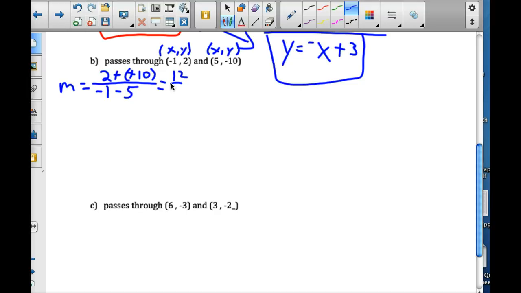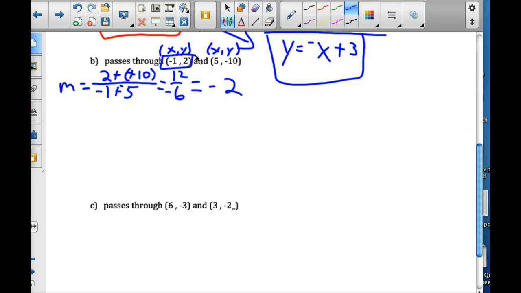-1 minus 5. You can go back to 7th grade. I'm going to make you skip your electives, and you're going to sit through here with Ms. Schwitzenberg, because that's what they're doing right now, is adding integers. -1 minus 5. Yeah, negative 6. And reduce 12 over negative 6. 2 over 1, so 2. Negative signs exist, remember that. Negative 2. Okay?